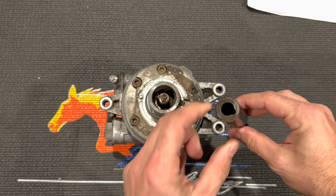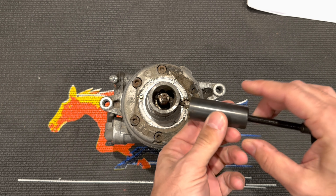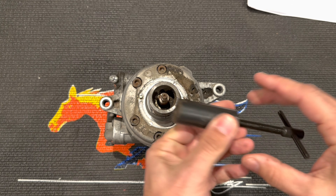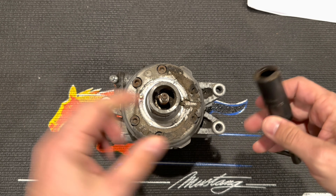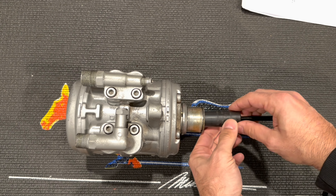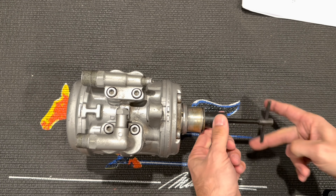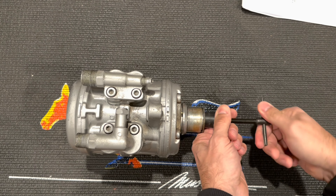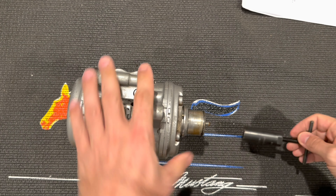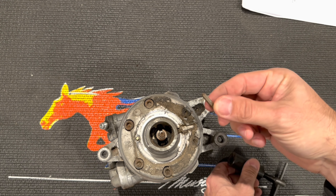The key puller basically has a slot — you slip it over the keyway, pass it down, and rotate it around. There's a bit of a gap behind there, so you get it from the back side and then screw it in, which pushes the key off. Feed it in, rotate until you engage it, then simply thread this in — it'll spin until you contact it, then keep working it and it'll eventually push the key off. The keyway has been pulled out and you can shake it out.